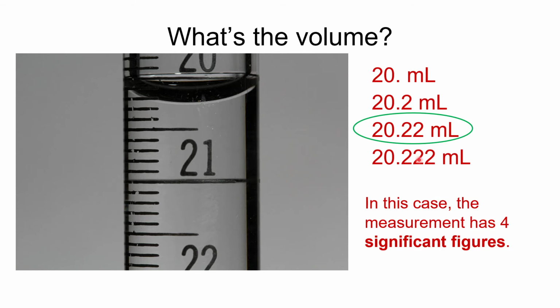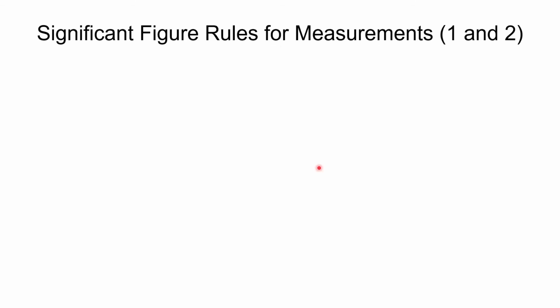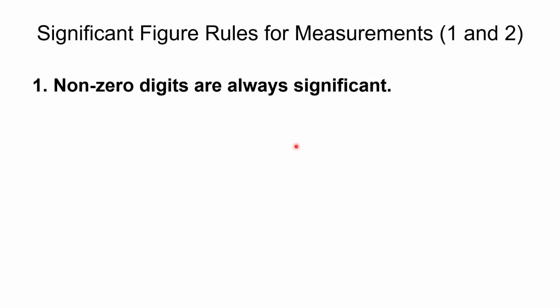All right. Well, next we want to look at rules for significant figures. And there are 5 rules. There's 4 if we're doing measurements, and there's an extra one if we're doing exact numbers, but it's not very hard. So for measurements, if we're going to write down a measurement and we're going to write down the correct number of sig figs, and we want to know how many sig figs are in that number, well, any non-zero numbers are significant. If the measurement is written correctly, any non-zero numbers are significant.